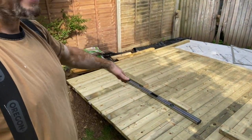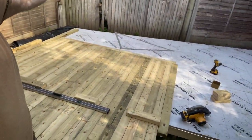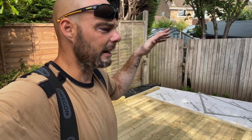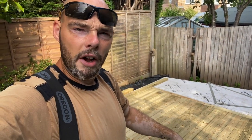So I'll film the actual cut itself. What I'm gonna do is go around with a hammer, very quickly, and give them each a little tap because where I've put them in, I just want to make sure, like I said, they're nice and tight at the end. The other thing this does for me is that whenever you're using a mitre saw and doing your cuts to the same level, some of them are always slightly out, a couple of mil, whatever. This way, I'm going to get a perfect straight cut.